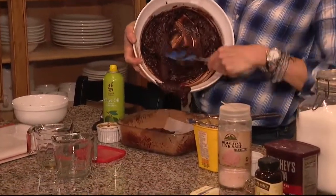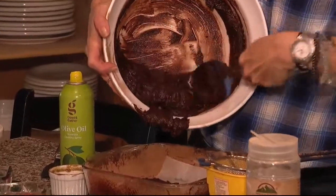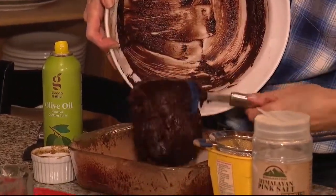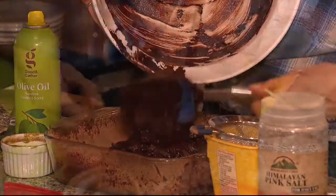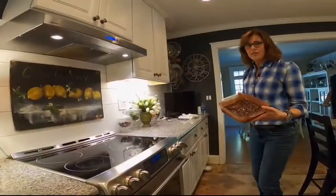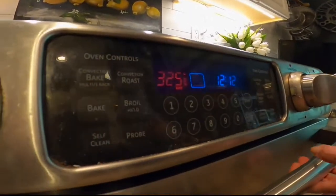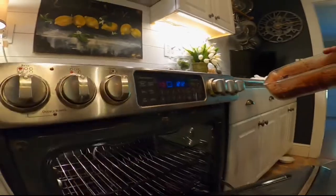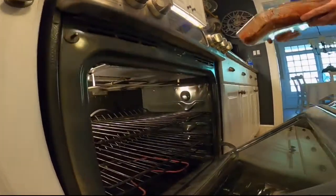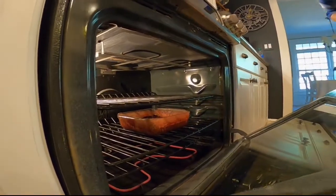It's nice and thick — you can see it's super dark. It's going to look like it's not enough but we're going to spread it around and it'll be great. Time to pop them in the oven. Oven's at 325 degrees and we're going to put these in for about 22 minutes — that's what the recipe calls for. Because I put chocolate chips in there it might take a couple minutes longer. We'll have to wait and see.